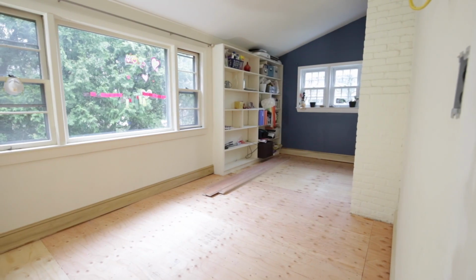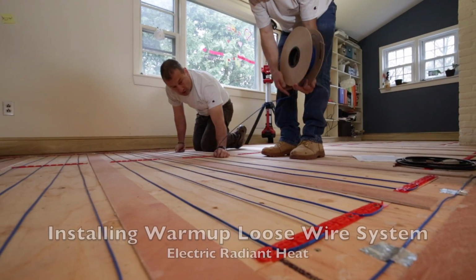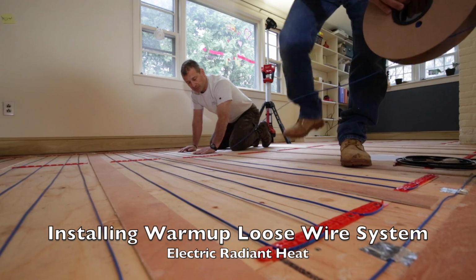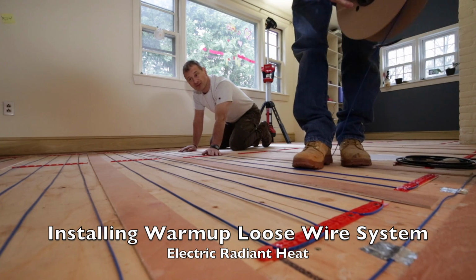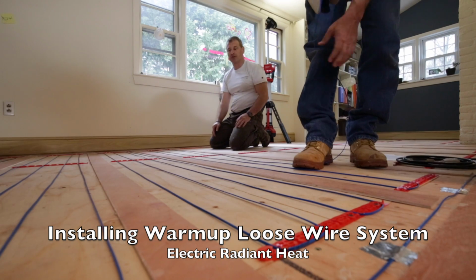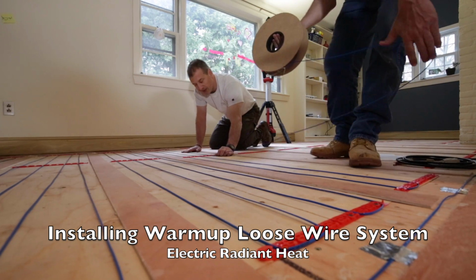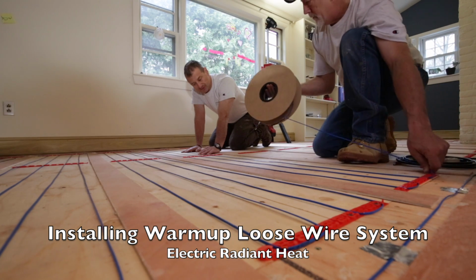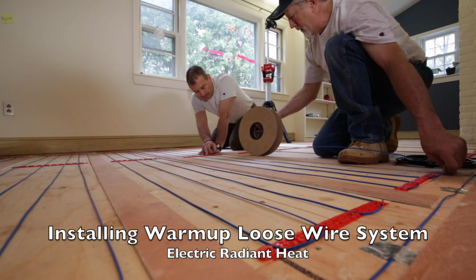I like using electric radiant heat because, simply put, it heats really well. A radiant heat system heats the entire room from the floor up, and it results in heat that is consistent throughout the room. The heat produced by the system also reduces humidity and drafts, which result in fewer dust mites and allergens in the air.